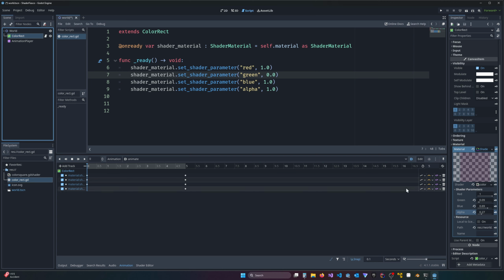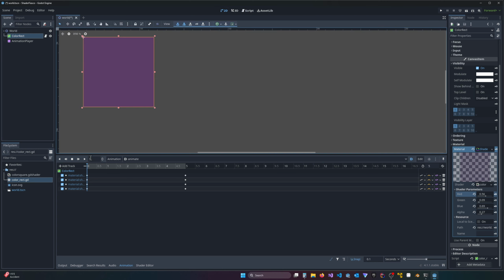This is our red parameter, so let's just key that at this, and now let's come back to our 2D scene. We'll hit play, and you can see over time this changes colors to whatever we had set it at the end. All right, great.